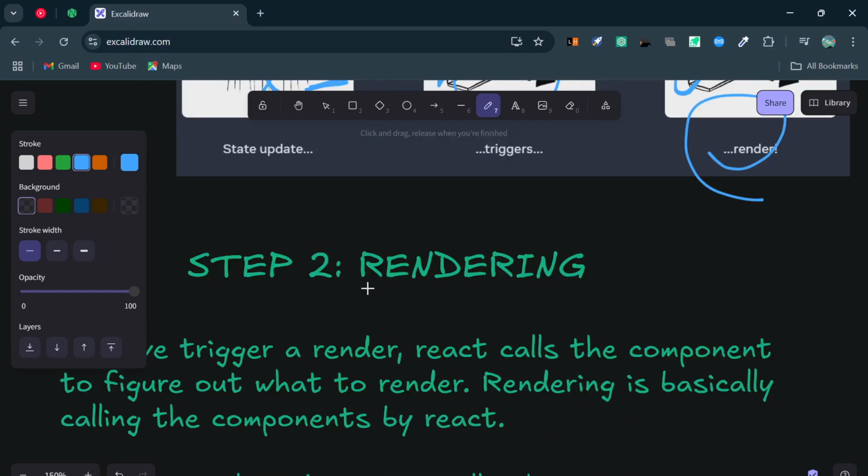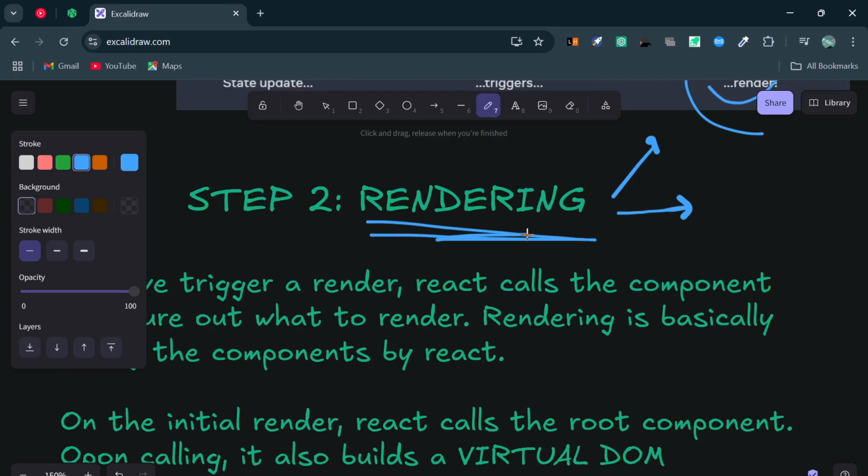Now we'll talk about the rendering phase. Rendering is the most important part, and it has so many concepts inside it. Rendering has the reconciliation algorithm and the diffing algorithm inside it, and this also explains how React is so fast. It also has concepts of virtual DOMs, actual DOM APIs, and all of that. So rendering is really, really important in React.